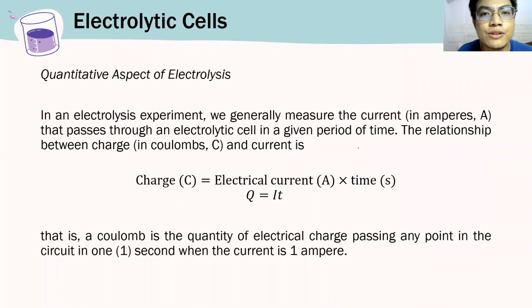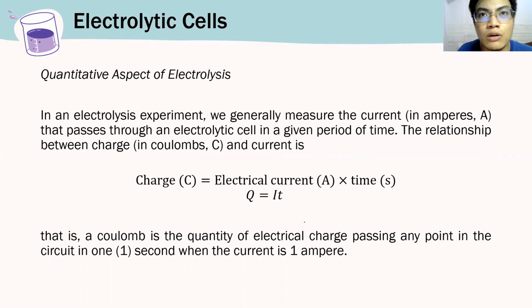So in order for us to do necessary calculations, there are some quantitative aspects that we have to understand that are involved in electrolysis processes. First, when you apply electric current to your solution, there is a certain amount of charge that passes through it, and that can be calculated as the product of the current and the time. Okay? Because you are passing current through the water.